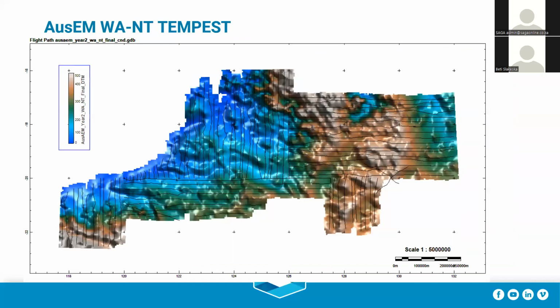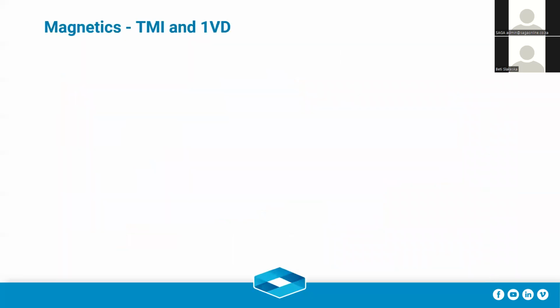So if you look at the type of data that comes with this, it includes the DTM, and you can see I've got that here. You can see the coastal plain, and the variation is probably about 500 metres, so not too huge over such an area. But yeah, Australia is quite flat, thankfully.